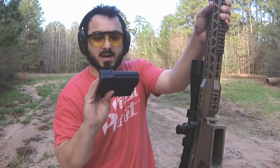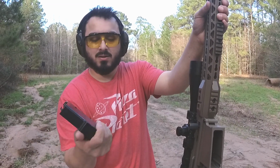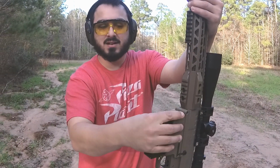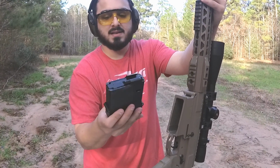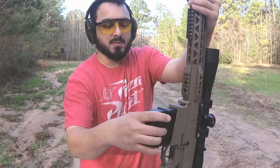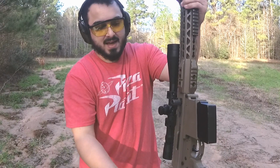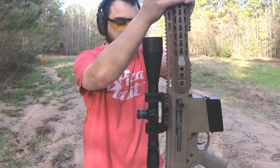And it might not be an issue at all, but from the look of it, this two-piece clamshell feels like a corner cut in designing it. It's more like a factory-made magazine, you know. This looks like a prototype is kind of what it feels like to me. Whereas you could put a little bit more engineering time into it and have a magazine that is polymer, kind of PMAG style, or something that looks and feels like the GI style mags. It's a finer complaint, a minor nitpick on that.